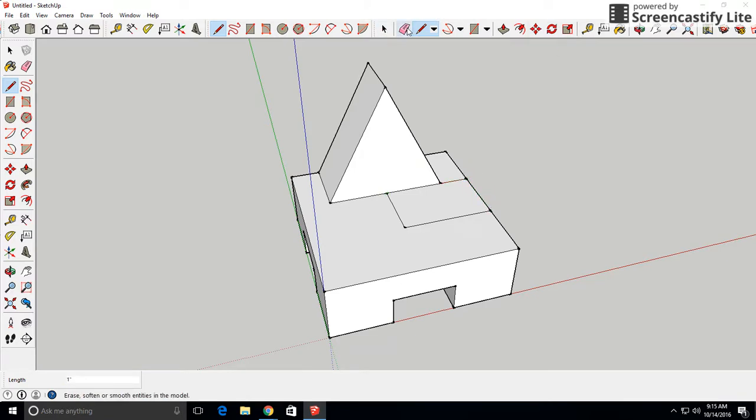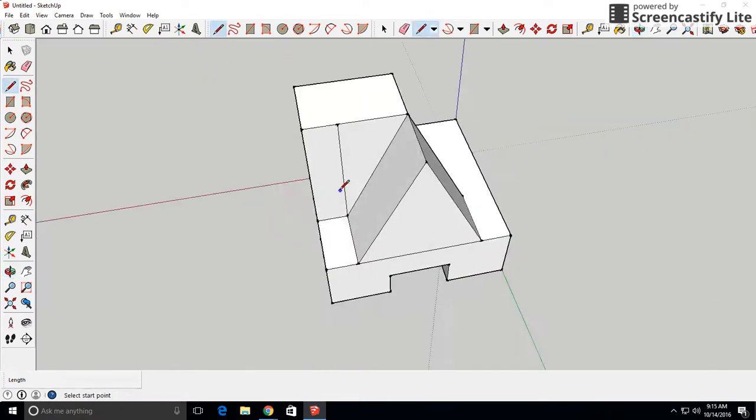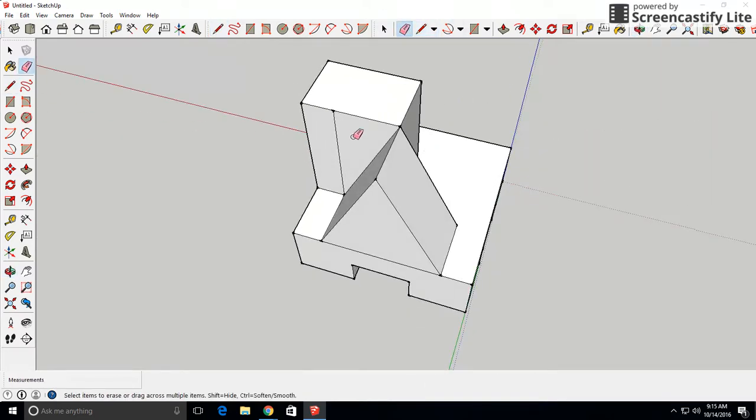All right, once you sketch the rectangle, you should be able to push-pull that a distance of 2. If this doesn't work for you, you could also draw each line independently by using the pencil tool, coming out your distance of 1, and then drawing a vertical line a distance of 2. However you do that, as long as it comes out like this, is fine.